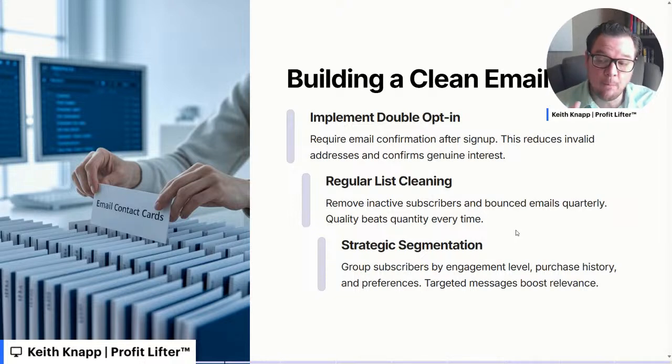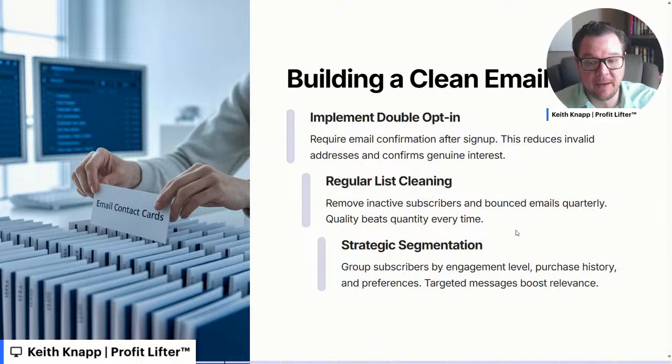Now, I don't build this out organically with our pre-built systems, because a double opt-in is going to lower the number of people who opt in, but it will build a healthy list. The number is going to be lower, but your list is going to be a lot more active.